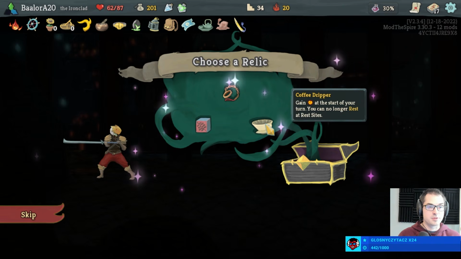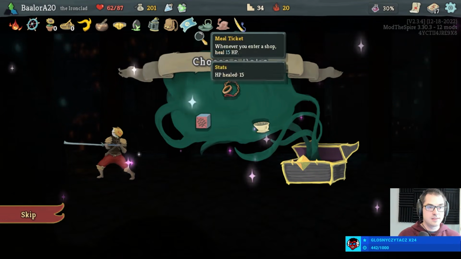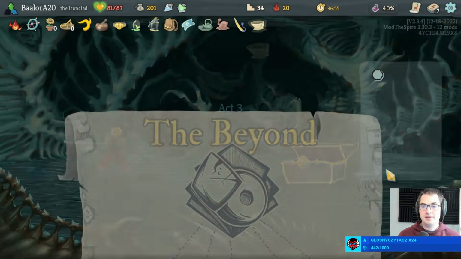I guess Coffee Dripper is fine. So is Slaver's Collar. Coffee Dripper is better, though. I do want more energy here. And we have healing from Meal Ticket as well as a backup in a Fairy in a Bottle, so let's just take 1 more energy per turn.